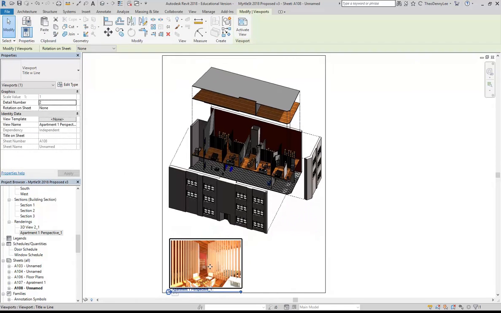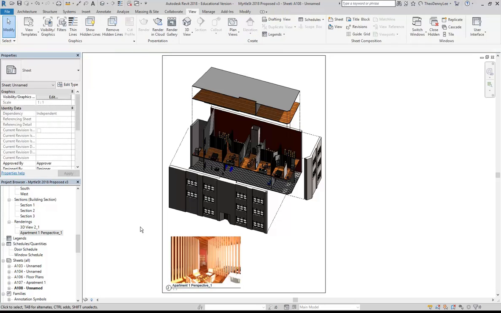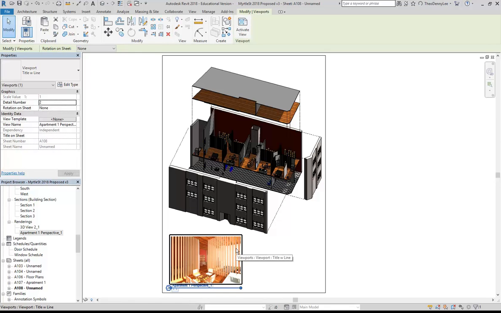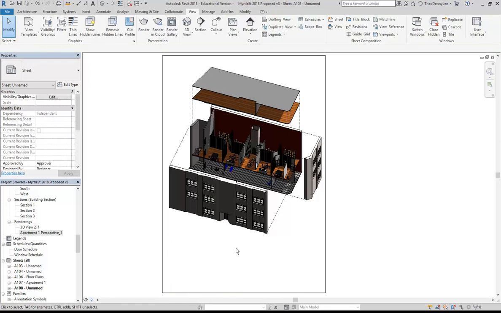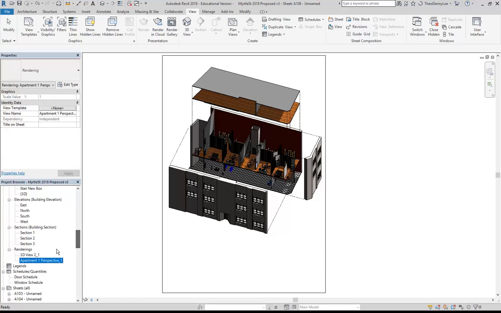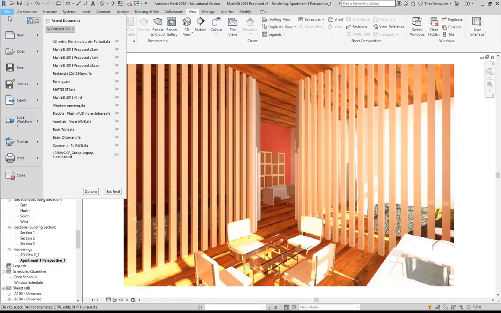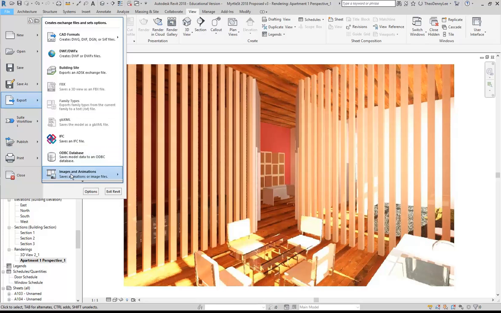But again, if you're doing the rendering with Revit and you want to adjust that further with Photoshop, it's probably not the best option. You don't really need to place those rendered views onto sheets, even though you can do it. It's probably better to export them. It's quite difficult to get them out if you've saved them like this. There is a way you can actually export images this way, but it doesn't work as well as saving them.